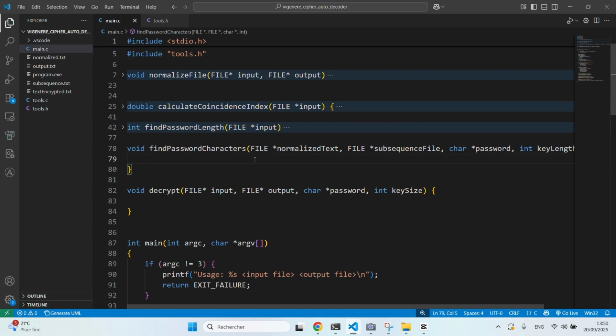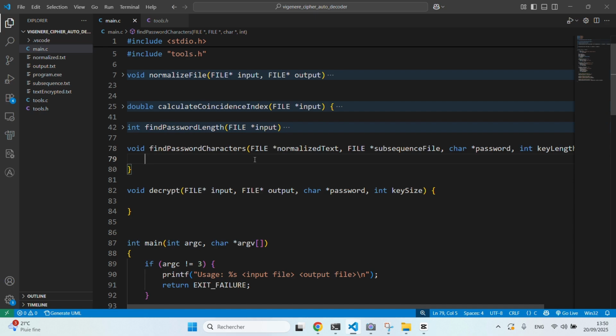We will use this idea to find the exact password. The simple way is to look at the normalized text, find the most frequent letter, and then subtract this letter to A to find the original letter.